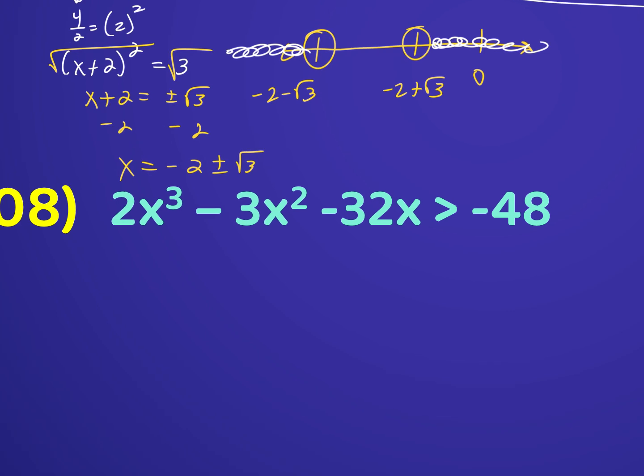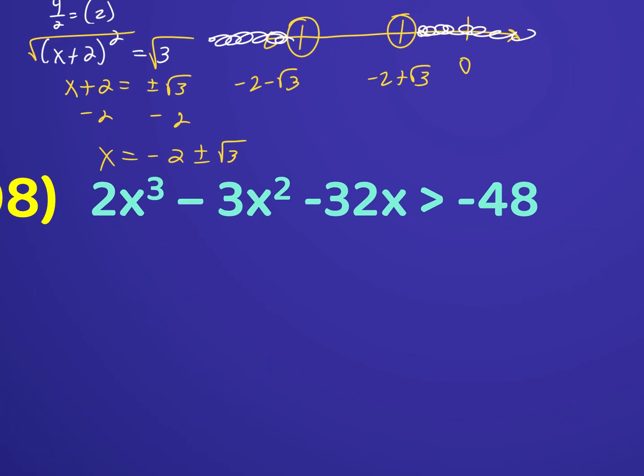How's this one different? It's x to the third. How many test points are we going to have here, guys? 3. Do we know how to factor this cubed? Yes. In this case, the open or closed thing is still going to matter. The parenthesis versus bracket is going to matter, but with the and or, you're not going to be able to say, oh, this is exactly where I shade. You're going to have to actually plug numbers in. This one's a little more computational work.